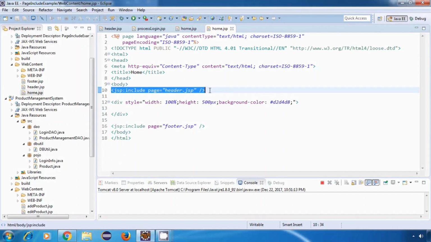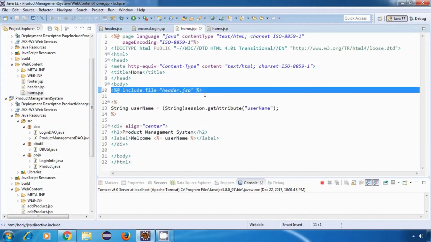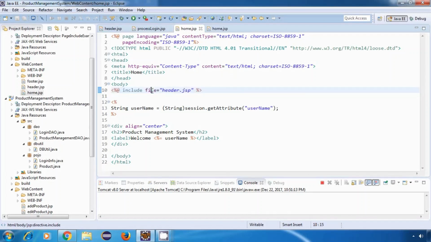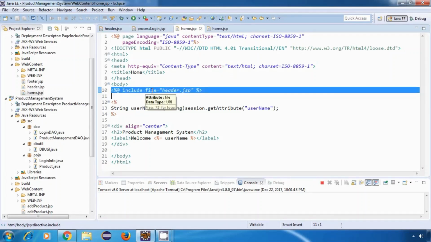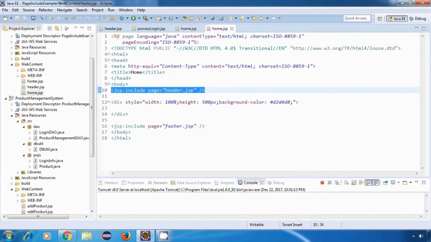But the difference is the JSP include directive, that is this one, includes a file at translation time. If you look at the JSP lifecycle, there is one phase which is called page translation phase, where the JSP page is translated or converted into a corresponding or equivalent servlet. So here the page is included at the translation time, whereas in this case the page is included at runtime.